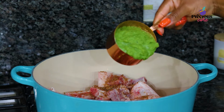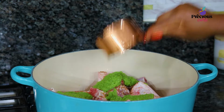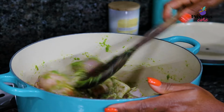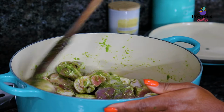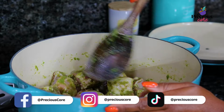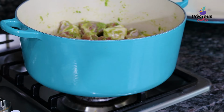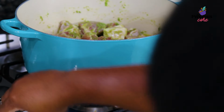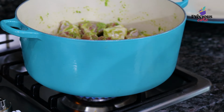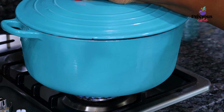Then add 1 cup of the blended spices to the pork. Mix well to combine. Turn the heat on to medium-high and bring it to a simmer. Let it simmer for about 20 minutes or until the meat is tender.